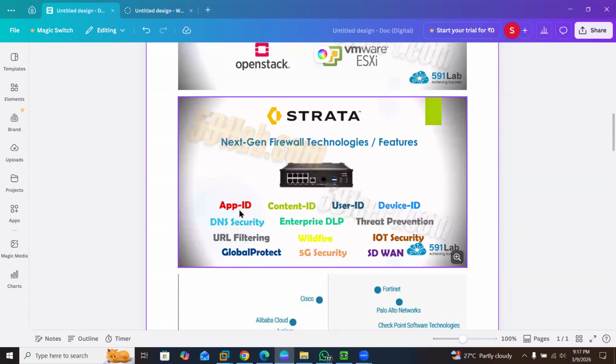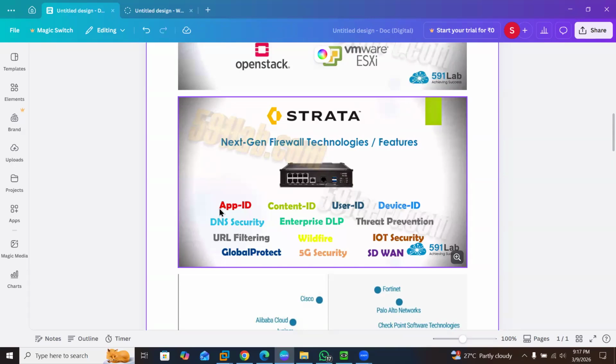But nowadays Palo Alto has its own special feature, a patent. App ID has a patent from Palo Alto. So Palo Alto will never pass traffic over ports and protocols. They have that functionality, but they prefer App ID.